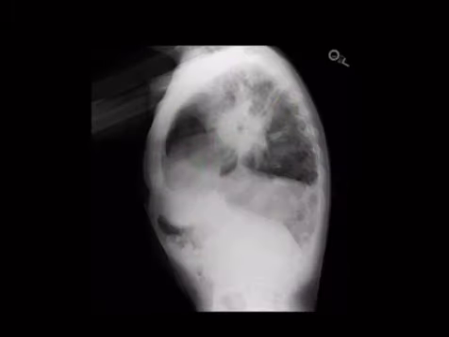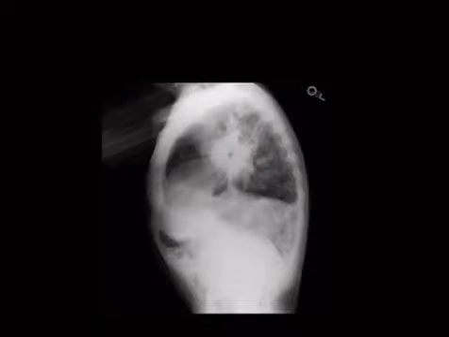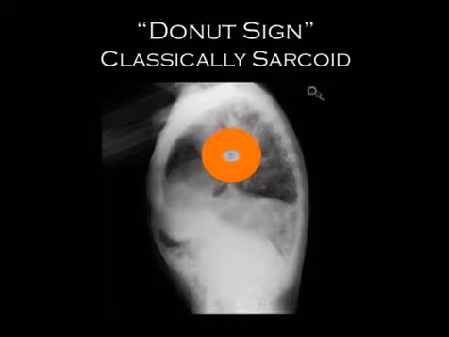We've got a lateral chest x-ray, and we're seeing this is an Ant Mini. There is a donut appearance of the hilum. So yes, that could be lymphoma, but usually when they show that particular sign, that's a sarcoid sign. All it really is showing is that there's bulky hilar adenopathy.